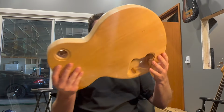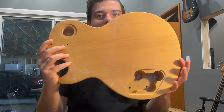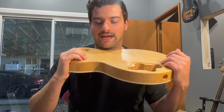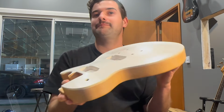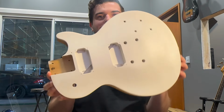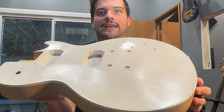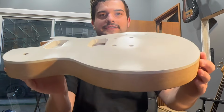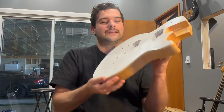So the gloss finish is honestly not very glossy on the back. It's a little bit shiny, you can see there. There's also a fair bit of white paint that somehow ended up on the back and just wouldn't come off with some sanding. But that's okay. Again, spirit of DIY. It's all a bit of fun. So there's our Les Paul body. Nice and sparkly. You can still see the grain kind of poking through, which is kind of cool as well. But there we have it.